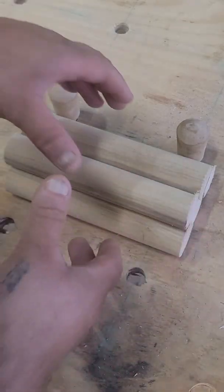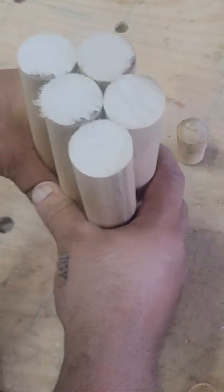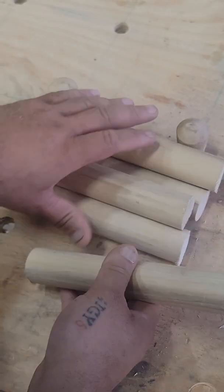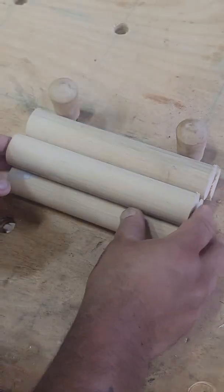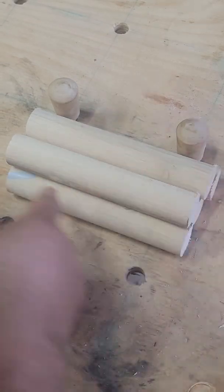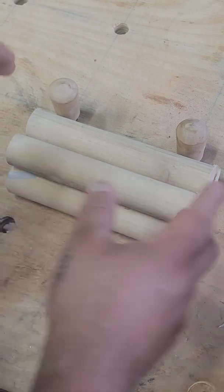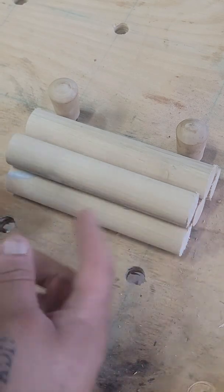Most woodworkers should understand that when you're looking at a piece of wood, what you are essentially looking at is a bundle of fibers. If you look at each of these little pieces of dowel, you'll see that the grain is running this way. Essentially, that grain is a stack of little straws. Those straws, as the living tree is growing, draw nutrients and water up into the trunk and pull the nutrients and things from photosynthesis in the leaves down into the body. So these are like little transportation tubes or highways.